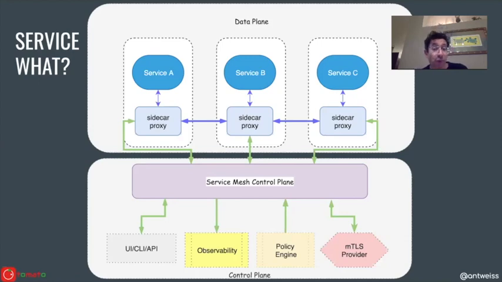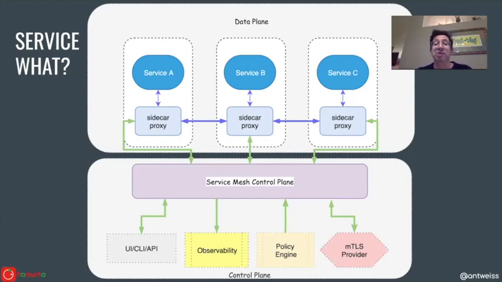But what do we mean when we say that service mesh is a technology? Well, service mesh is this new exciting tech that allows us to take this multitude of communications between our services and to be able to analyze and control this network traffic. So how is this being made available? Well, the service mesh consists of two main parts, the data plane and the control plane.